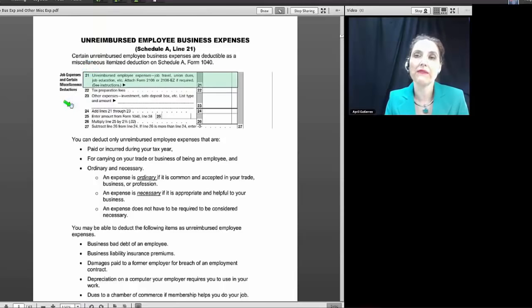I mean, it should be self-evident what the difference is. An employee expense is an expense you incur because of your job. You pay the expense to help you do your job more efficiently, to work your way up the chain of financial benefits, getting more credentials, basically things you do to improve the level of income you're getting because you're in pursuit of taxable income. Those go on the unreimbursed employee business expense line. But other expenses that you might be incurring because of investment income, for example, they go on line 23. So there is a difference. And today we're going to be looking at unreimbursed employee expenses.